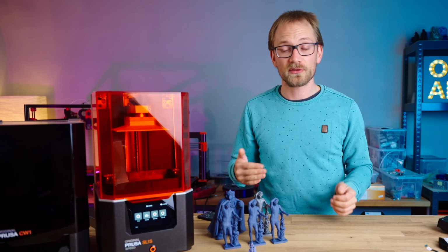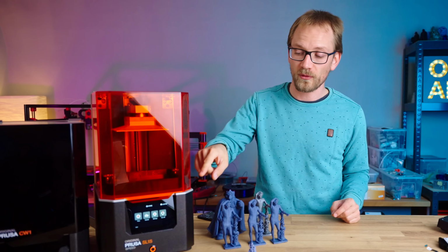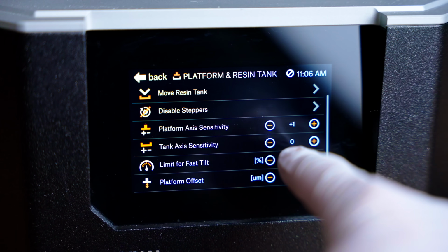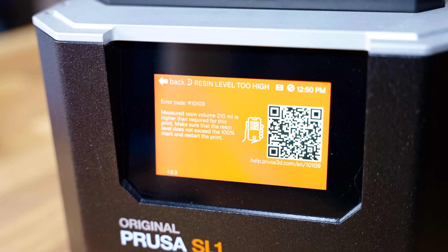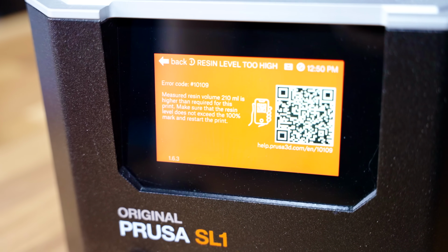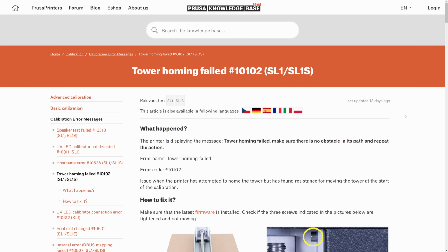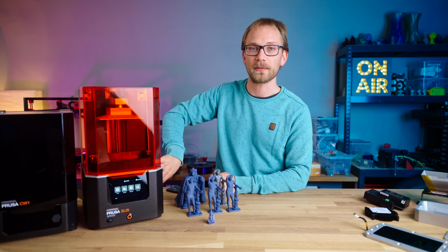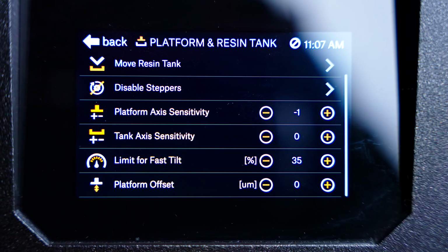Then also, specific to the upgrade, it looks like they'd actually kept the calibration settings from the SL1 stored in firmware, meaning bed offset and sensorless homing sensitivity, which caused some issues during the upgrade livestream. The interface does try to help you with links to help pages when it catches an error, but in this case of the homing triggering too early, that page basically told me to tear the entire printer apart and tighten down the Z-axis assembly somewhere down here where it's attached to the rest of the frame, when in fact it's just 2 taps in the settings menu, which isn't mentioned.